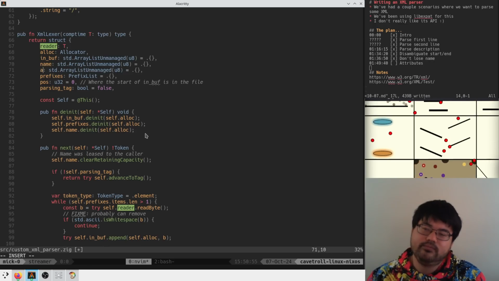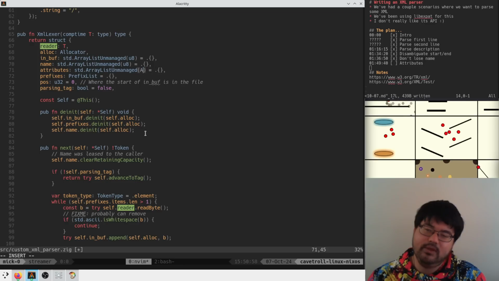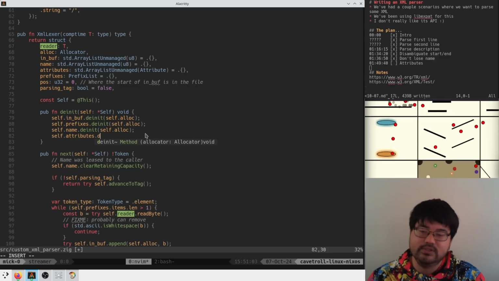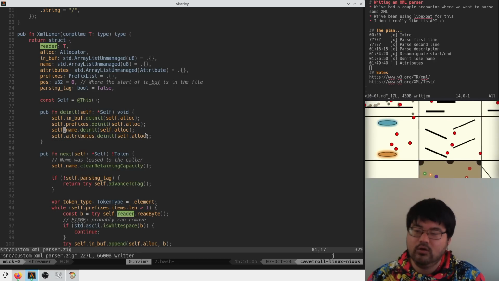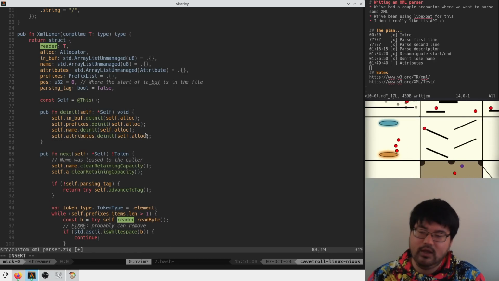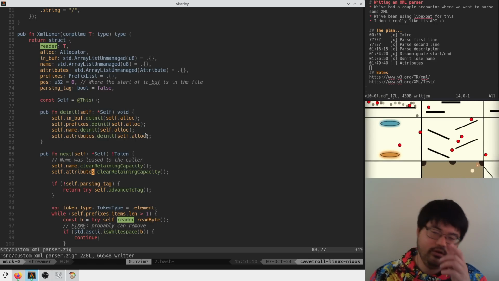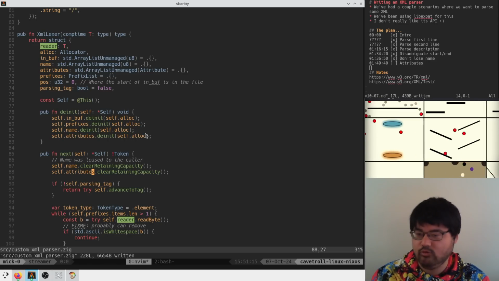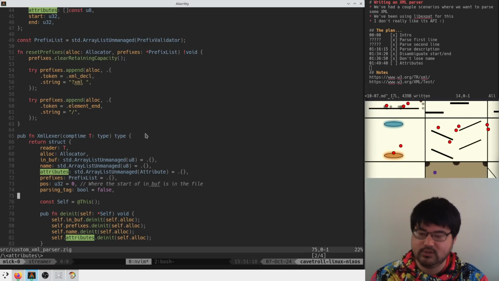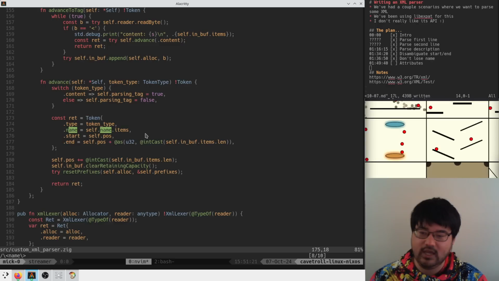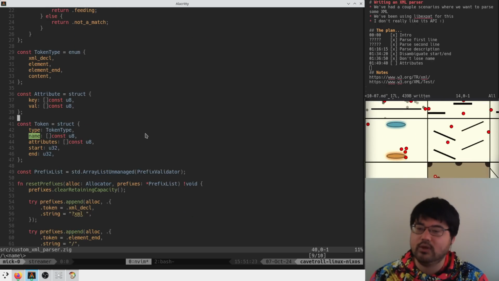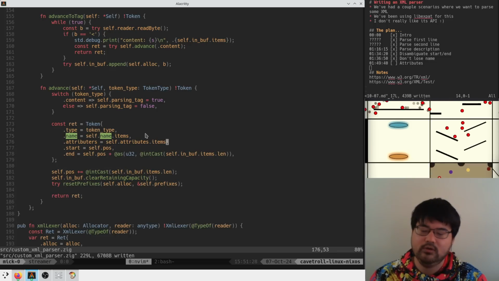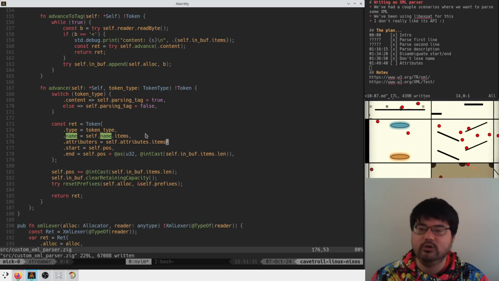So I think attributes is going to be an attribute, right? And then we'll have self.attributes.deinit(self.alloc). And then here we'll add attributes clear retaining capacity. And then all we have to do is find the attributes, right? Did we do everything where we touch name? So our token needs some attributes, right? So this is going to be attributes is equal to self.attributes.items. Seems reasonable.